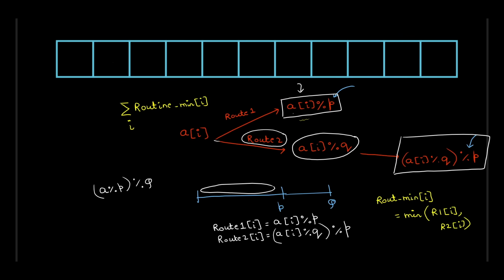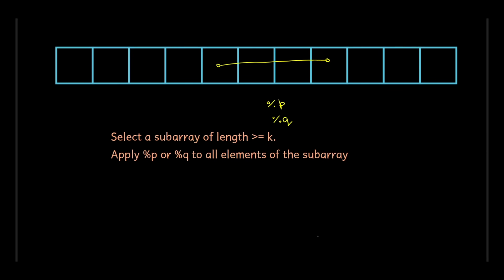Now from the previous analysis you know that doing modulo p first hurts you. It hurts your chances if root 2 was the preferable root for some of the elements. For example, suppose you had this original array, and let's paint all the elements that had root 2 as their favorable choice as blue. So this element had root 2 as the minima, this had root 2 as the minima, this had root 2 as the minima, and this had root 2 as the minima.